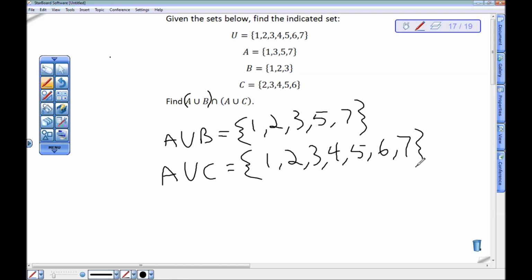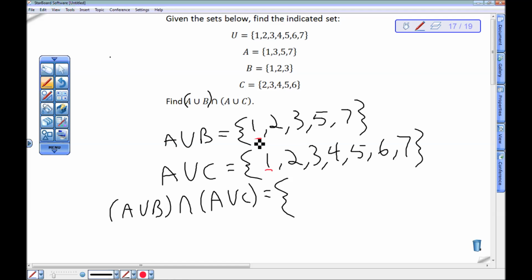And now I want the intersection of these two sets that I just found. What is the intersection of A union B and A union C? Well, what elements are common to both of these? I see they both have 1, they both have 2, they both have 3, they both have 5, and they both have 7.